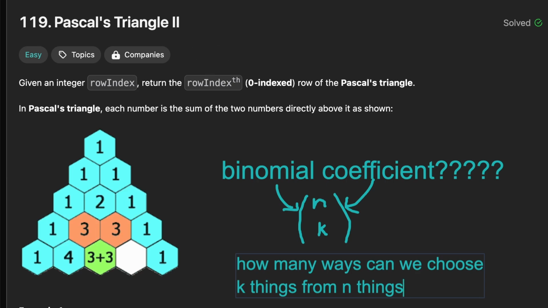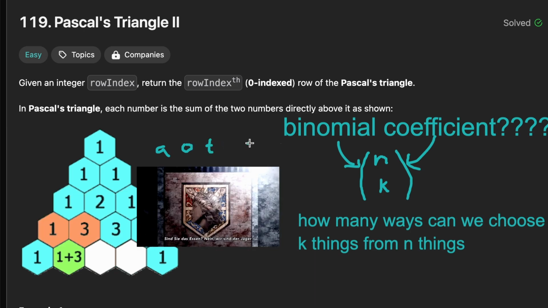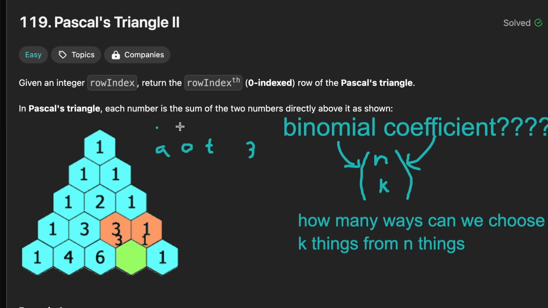I had to read it a couple times, but think of it like this. Say we have an apple, an orange, and a turnip. N is going to be 3 because there are 3 things here. Now, what is k? k is any number, but let's say k is 0 right now.